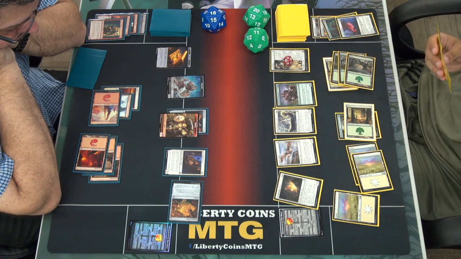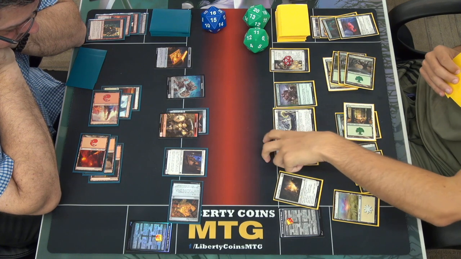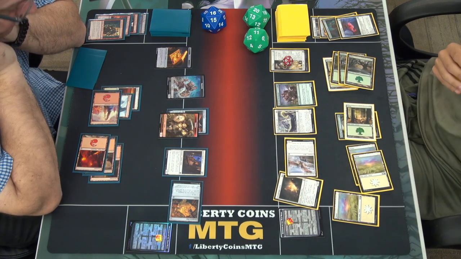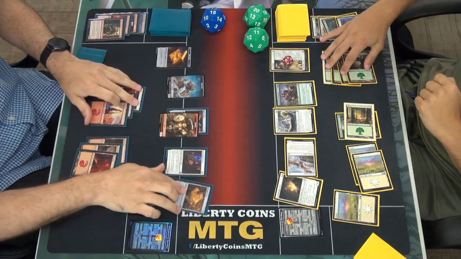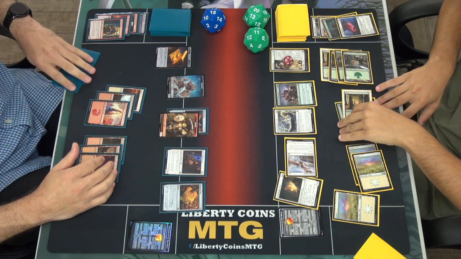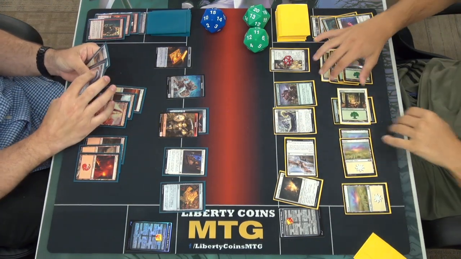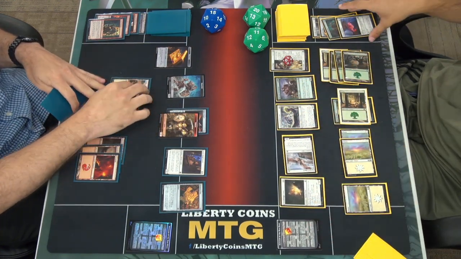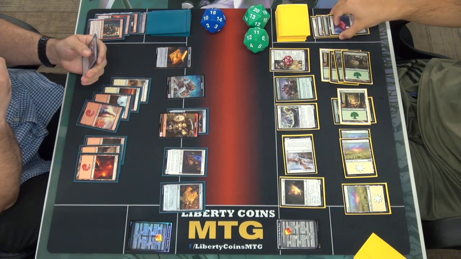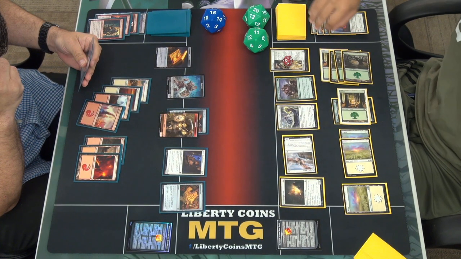No, I have 7 mana dragon. Go to combat. Attack with the one in the next. 15. And I'll say go. There you go. Play land. Okay.